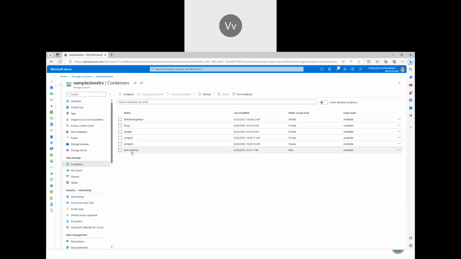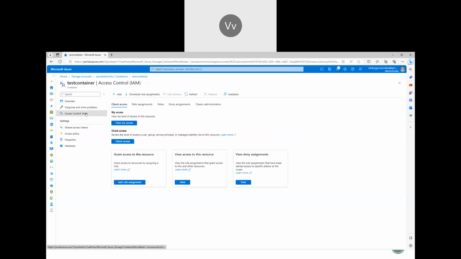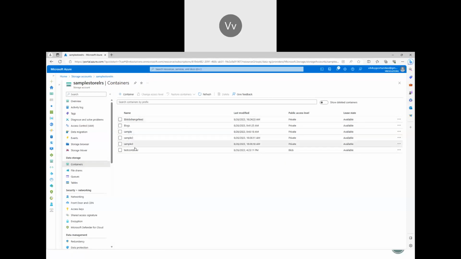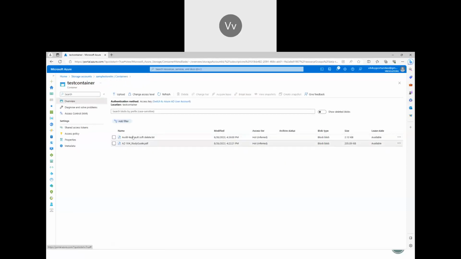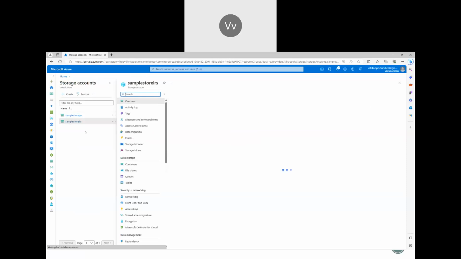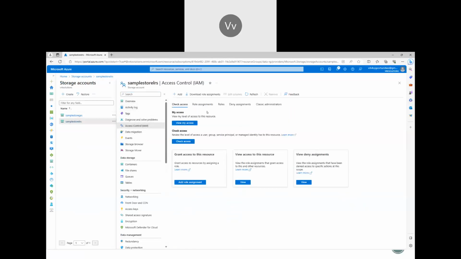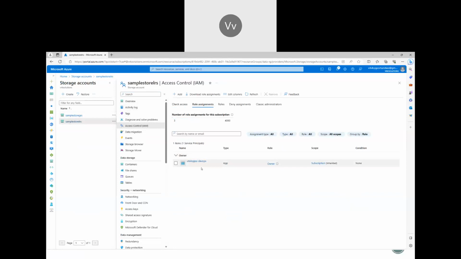So why containers? One of the main reasons is in terms of IAM. Let me show you as an example. One user is having access to the storage account. There is one user with the access called reader.